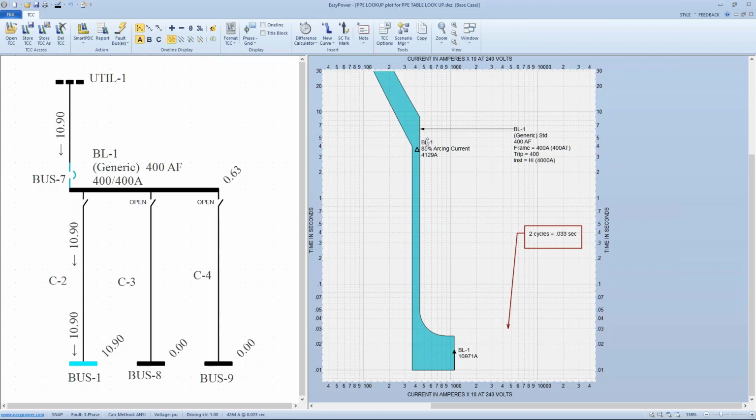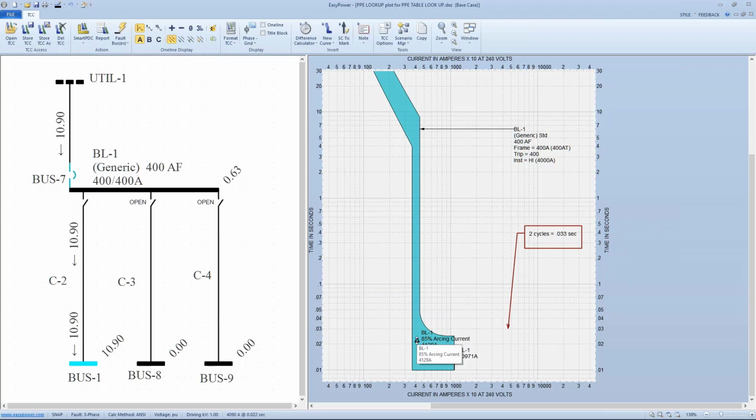And what that means is that the maximum arcing current that forms under these conditions would be something over 4,129 amps, according to the IEEE model.